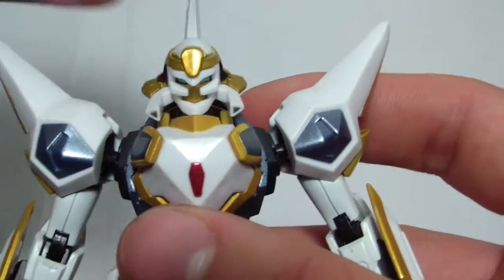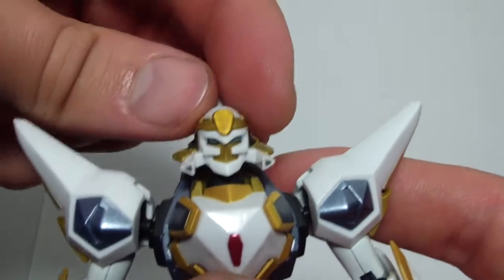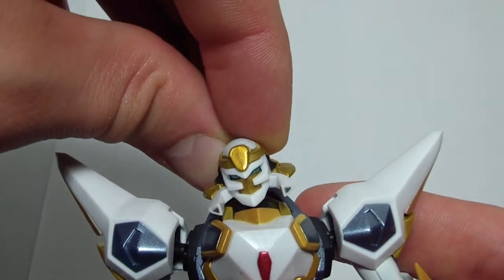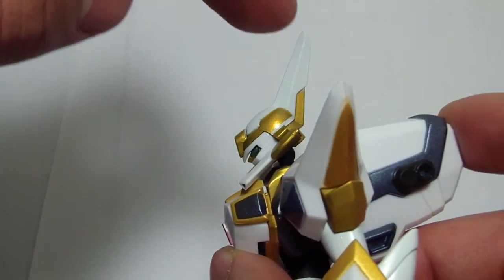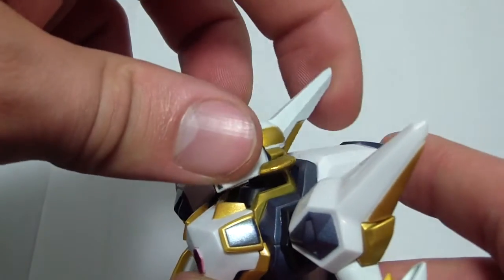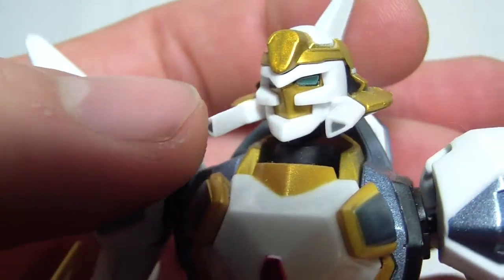For head articulation, his head can rotate 360 degrees. It can lean to the side a little bit. Goes that far down, that far up, and he does have some pretty good detail in there.